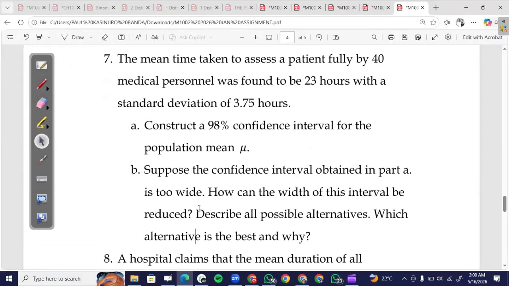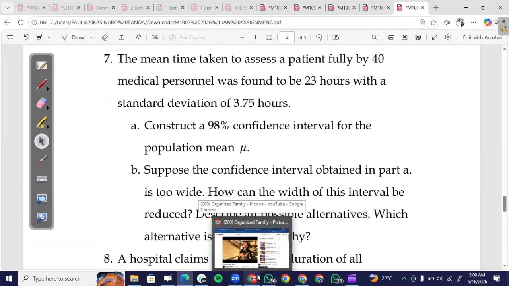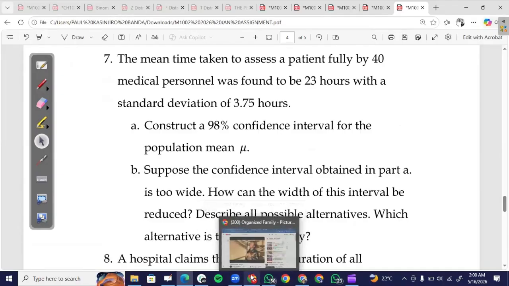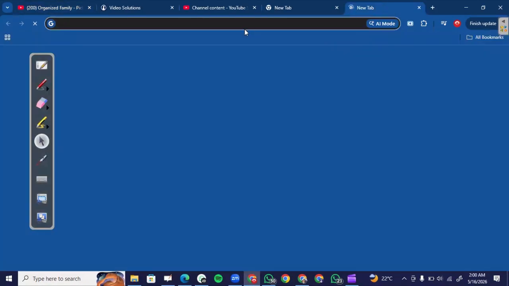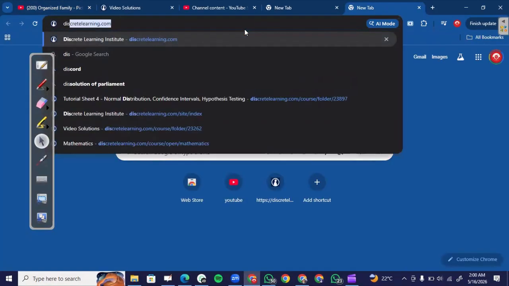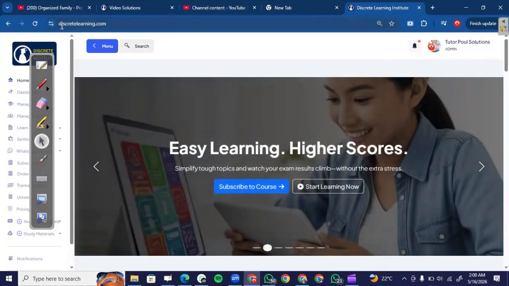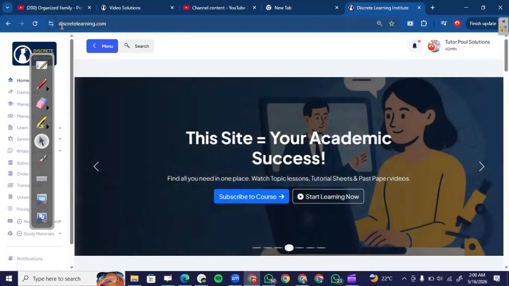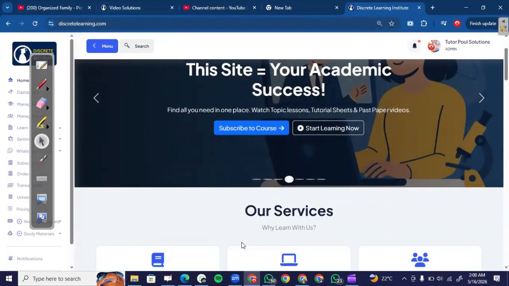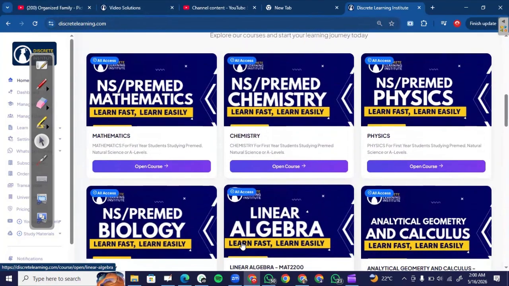So now for those who have never seen our website, you can just open the browser of your choice. If it is Chrome, and then you search discretelearning.com, you can see the website comes there. Okay, and then you go to the website. So now, if you do not have an account, it will ask you to create an account. Put in your details, select your university and the like. Once you log in, you're going to see that there are these courses here. So you can subscribe for any course that you want.